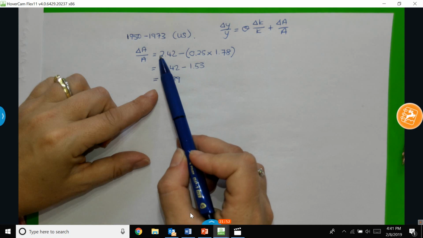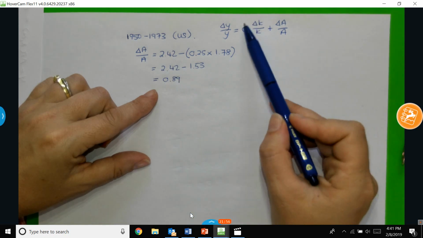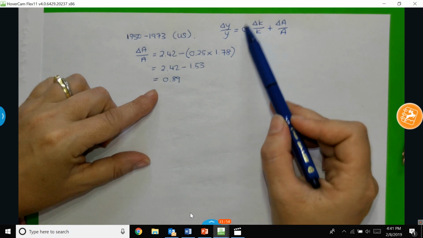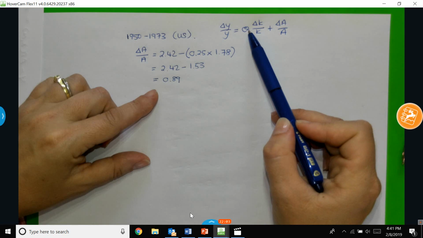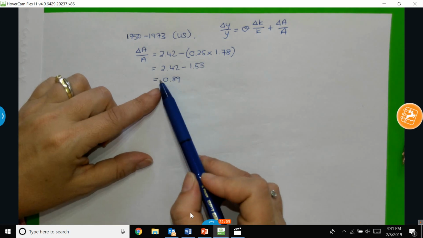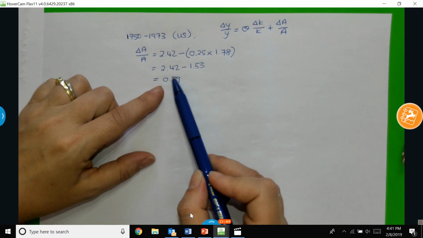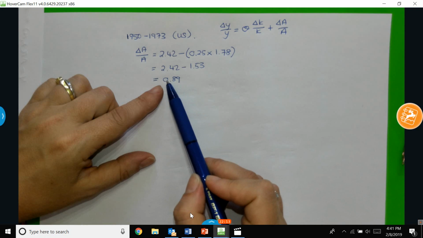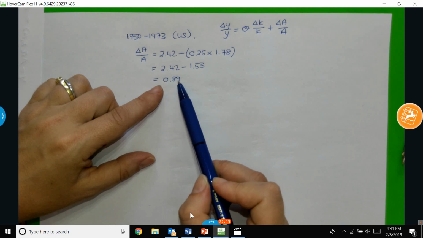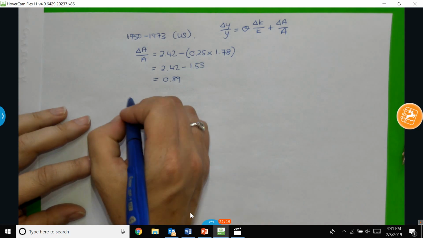Okay? So over the period in the US when output per capita grew by 2.42%, 1.53% of that 2.42% growth was accounted for by changes in capital stock per person and the share of capital in total output growth. The remainder of the output per person growth can be explained by technological improvements, and specifically the technological improvements accounted for about 0.89% of the total output growth. We could do the similar thing for Japan.